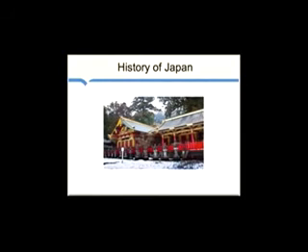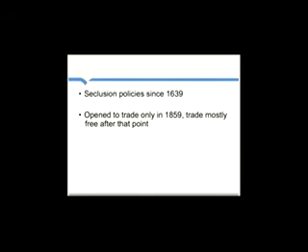Japan had instituted fairly tight seclusion policies since 1639. In part, they were afraid of imperialism, and also they were afraid that Christianity would obtain a foothold in their country. So for over 2 centuries, there was really just a very small amount of foreign trade entering Japan. But then, for political reasons, come 1859, Japan is suddenly opened up to trade, and after that point, trade is mostly free. This is possibly the kind of natural experiment we've been looking for.